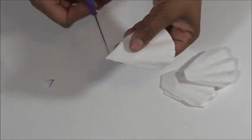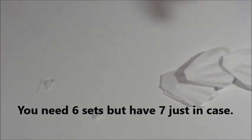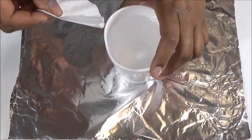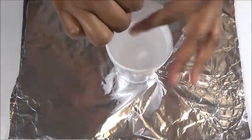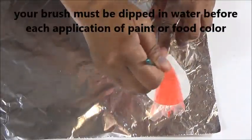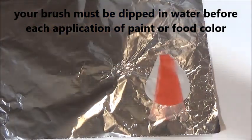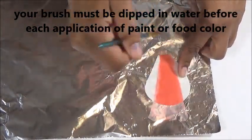After we separate them, we're gonna cut the tips off about a half an inch. Now we're gonna take each section — they're separated into threes — and we're gonna dip them each into water and lay them out so that we can paint. Wet your brush and apply the base color to the center of each petal.